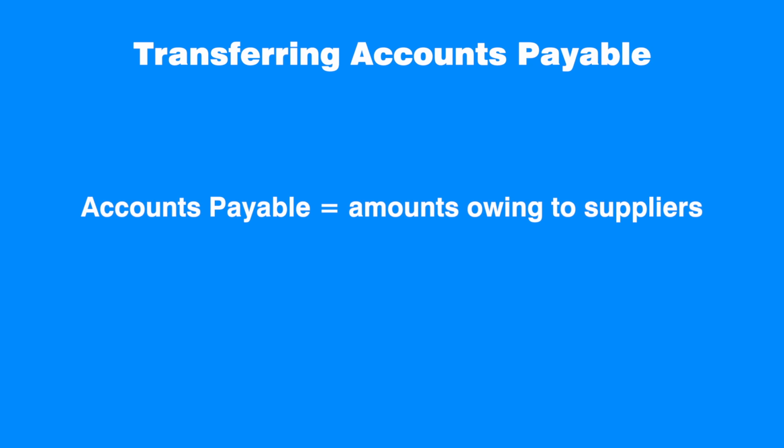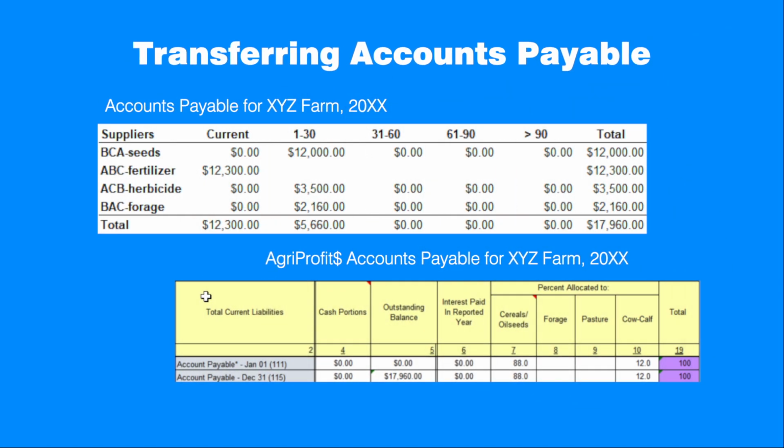Normally, the accounting report is formatted in the same way as accounts receivable, with aging of current, 30, 60, 90, and over 90 days to reflect how current the business is in paying accounts. AgriProfits does not require detailed item-by-item data entry for accounts payable. Total opening and closing balances information for all accounts payable are sufficient. In the example, the total closing balance for all accounts payable is transferred to the AgriProfits liability table and allocated to the enterprises where the corresponding expense items were used. The total opening balance information should be entered in the same way.